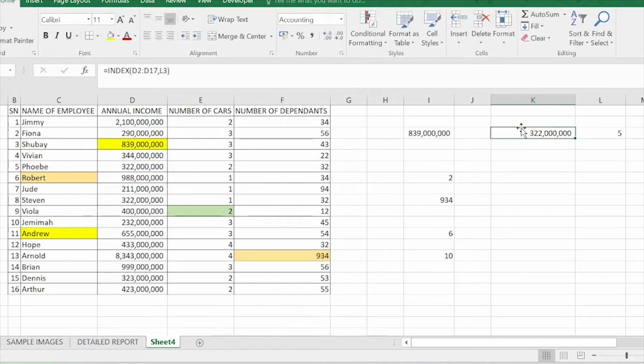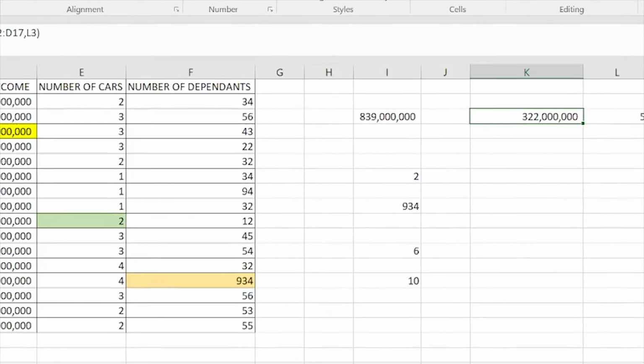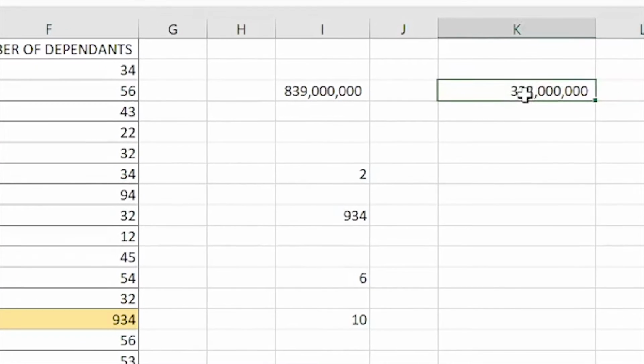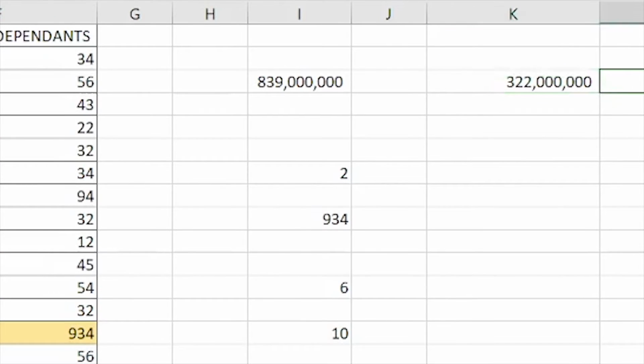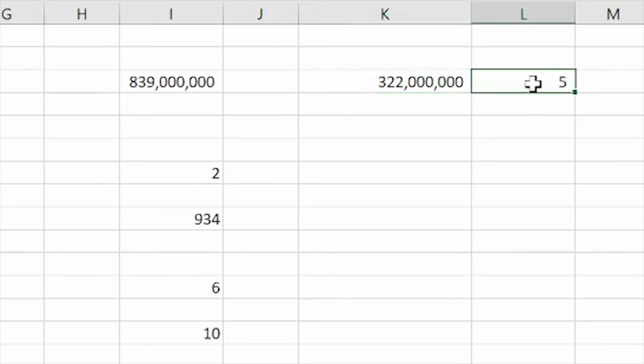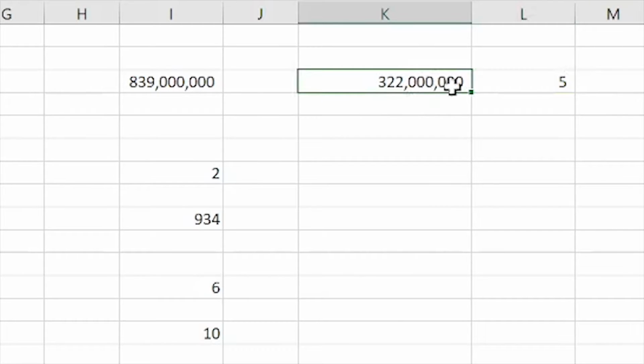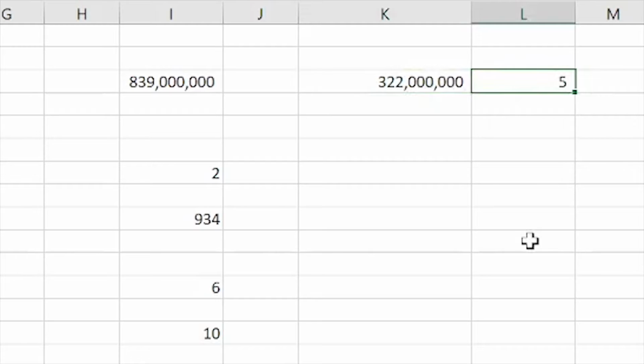Now, when we combine the two, it means that in the place where we put this figure, the position that we want, we are instead putting the MATCH function. Remember, when I was changing this figure, I could put 5 and it brings me this figure.